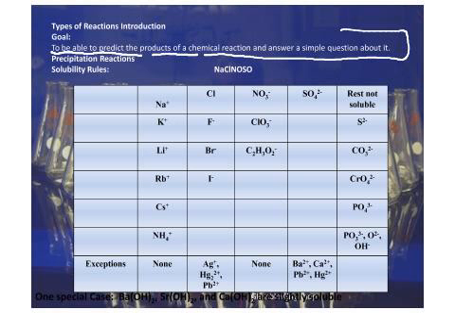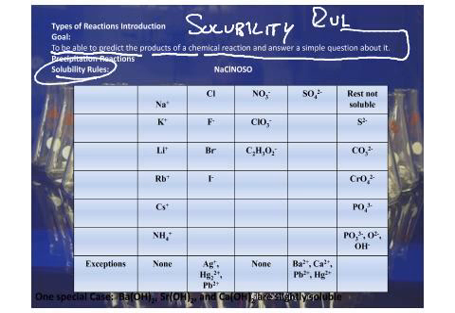It says, basically, the goal is to predict products in chemical reactions, and we're going to learn how to do that today. But before we can do that, we have to learn about something called the Nakalnosos. Solubility rules. Yes. In our classes, we expect you to memorize the solubility rules, but we don't do them in the standard way. We have rules called the Nakalnosos. Everybody say Nakalnoso. Very good.